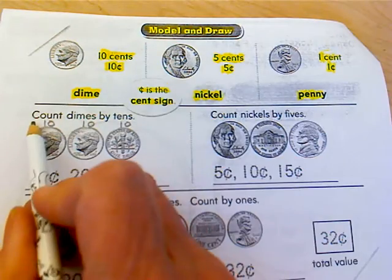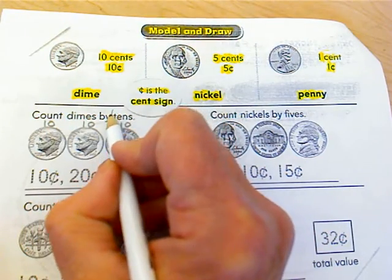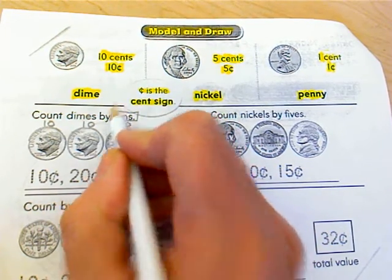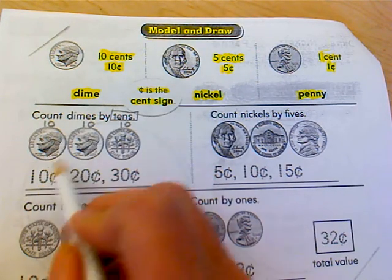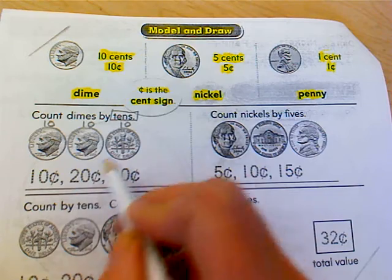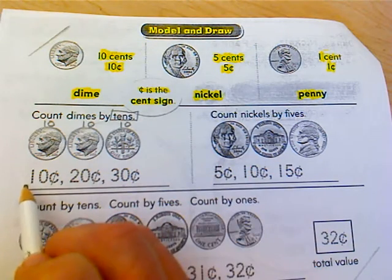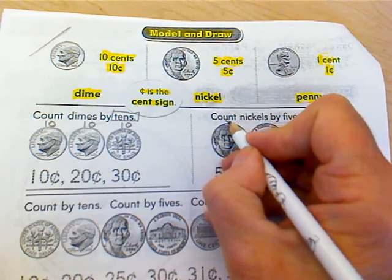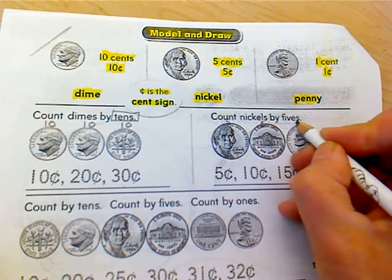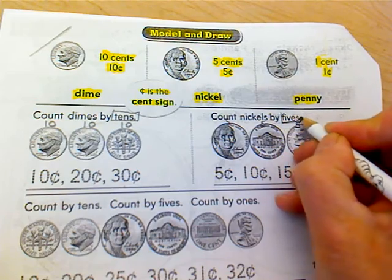Please get in the habit of writing the value above the coin, and that will help you to be able to count. Notice that when you're counting dimes, you're counting by tens because each dime has a value of 10. So one dime is 10 cents, two dimes is 20 cents, three dimes is 30 cents, 10, 20, 30. When you're counting by nickels, each one of those nickels has a value of 5. And you are going to count by fives.